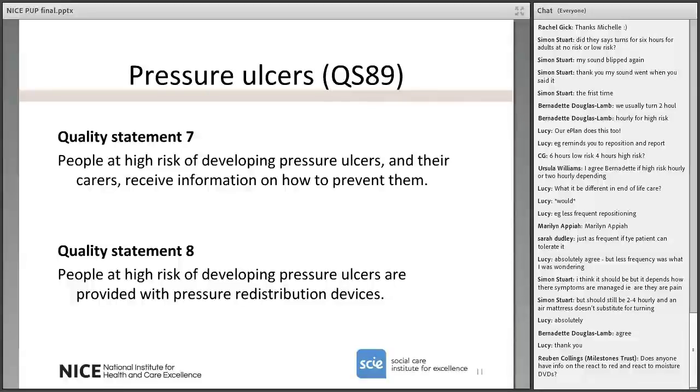So we should be giving people and their carers as much information as possible about preventative care. I know Liz has already touched on helping relatives to access training to understand why we do what we do, and this also helps to improve the patient experience. Information about preventing pressure ulcers should be appropriate to the individual person and their carers, and there's a whole range of resources available. People should also be informed about how to use equipment that may be supplied and what people can do to help prevent pressure ulcers from developing.